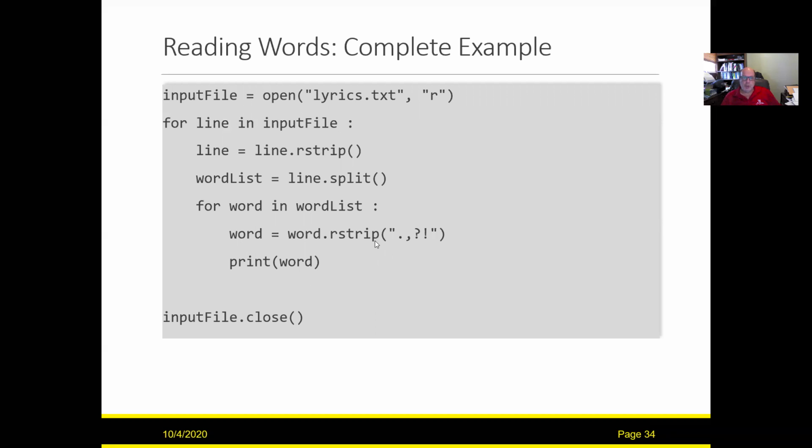So this is a complete example. We're going to open this file for reading. We're going to go to each line. We're going to get the right strip. We're going to clean up the right side of it. We're going to split it based on the white spaces. And then we're going to go for the word inside. Remember, this is going to return me a list of words in there. So we can go through each word and get rid of some extra stuff that they have, some punctuation. And now I'm going to have my word.